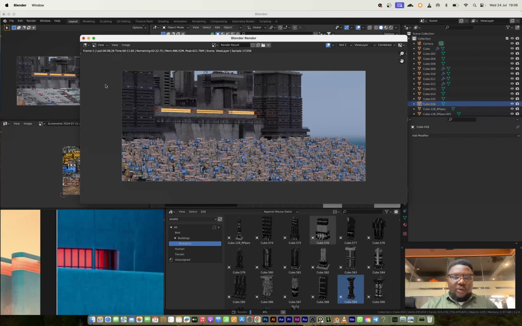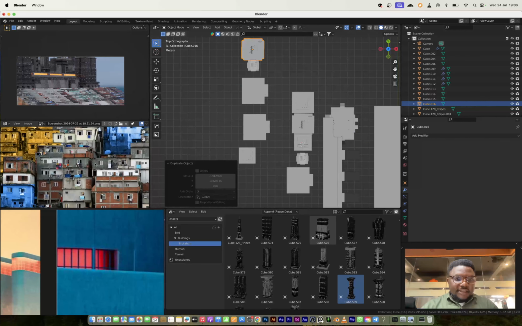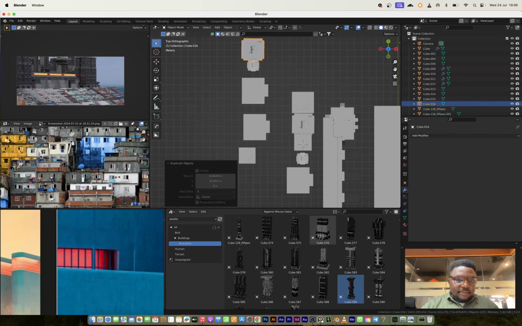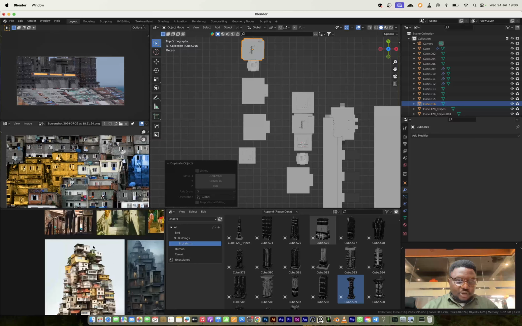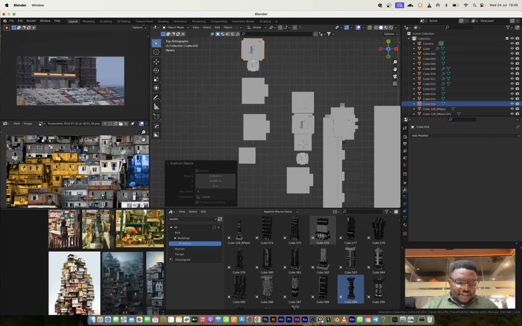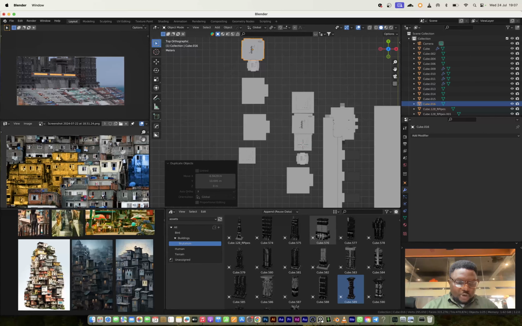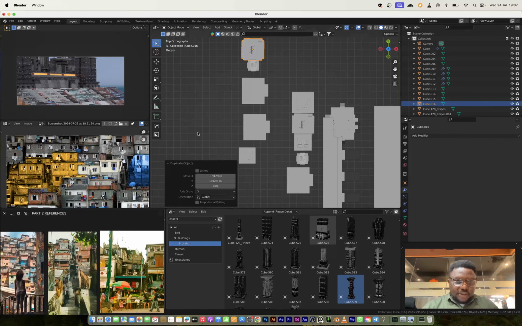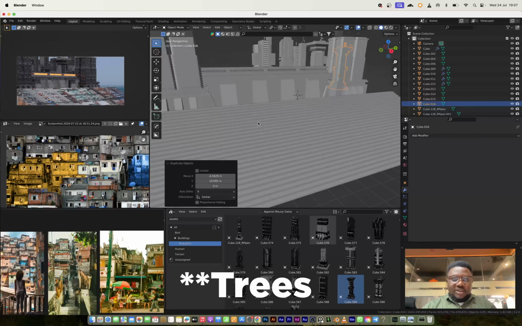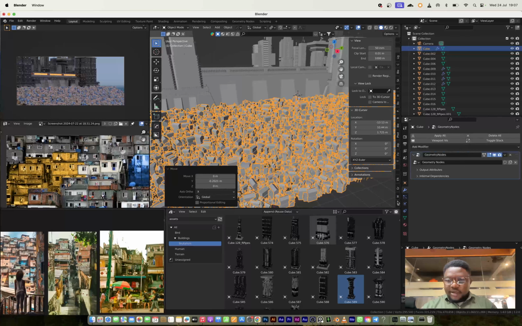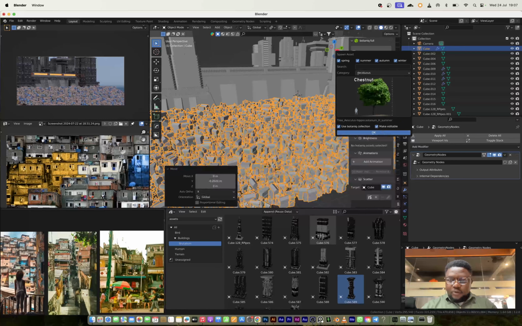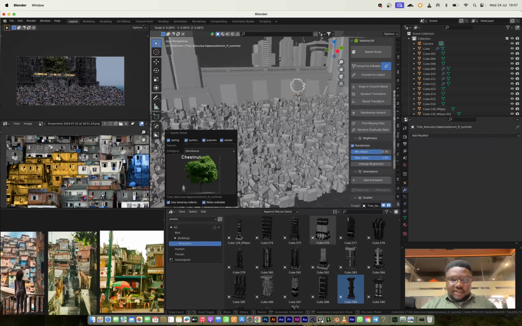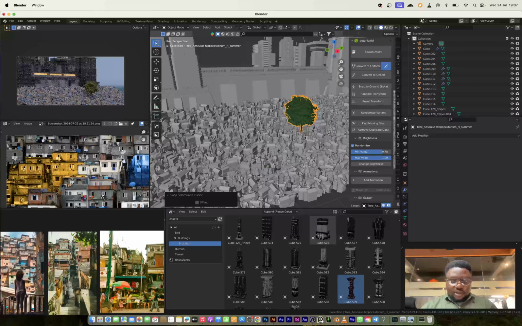Then for the favelas, what I want to do, I want to go down here and you would see that most of the time there are trees in the favelas. I think it's not showing my textures there, but you see it in the reference. They are like trees that just grew out of these Brazilian buildings. So I want to bring some trees into our shot, right? So I'm going to open my botanic add-on and spawn in some exciting trees. Let's do this. I like this one, it's full. So I'm going to bring it into the shot, scale it down, and just select different parts and insert it there.